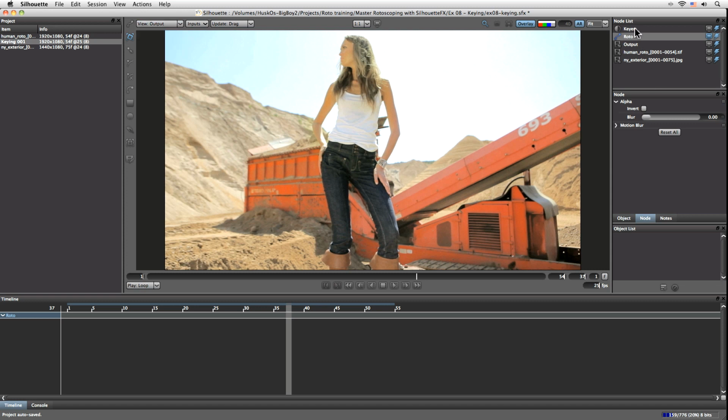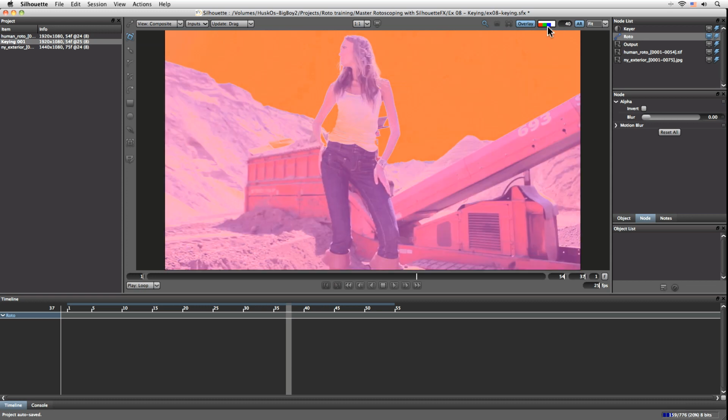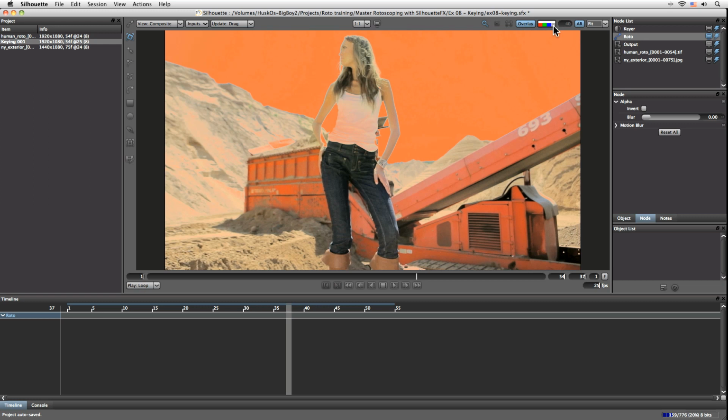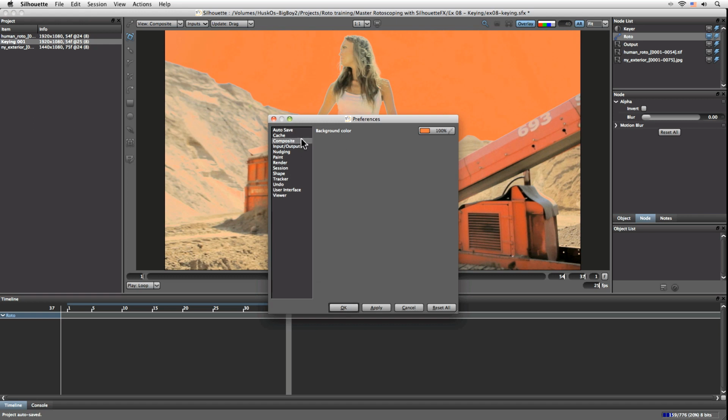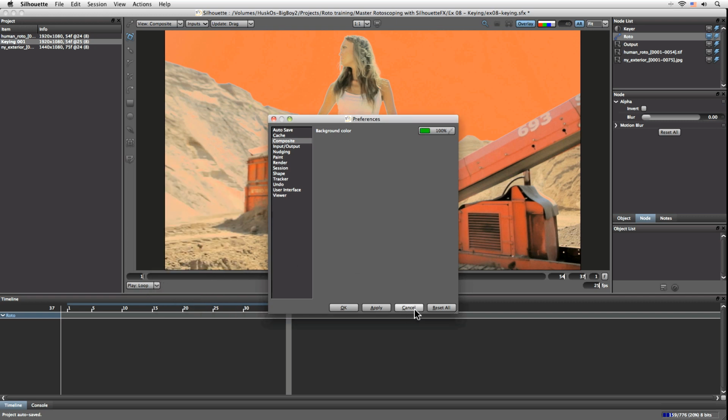So it's not showing any of the results coming through from the keyer. But if we set this to composite, all of a sudden this is now showing us our little background and showing the work that's coming through on the keyer. And it's at this point here, I come to my prefs, come to the composite section in there, and we can change this to be basically whatever we need it to be.